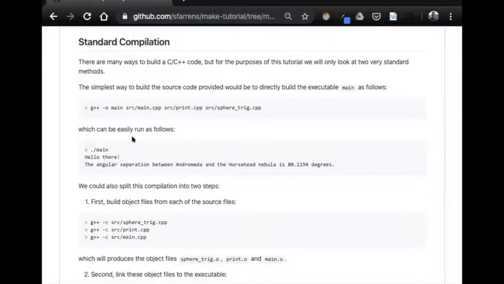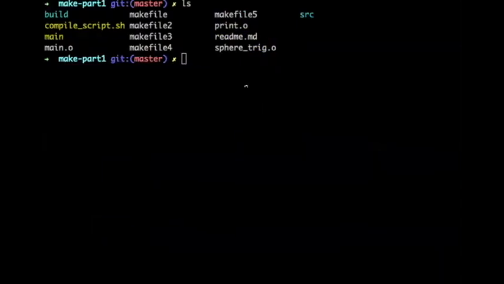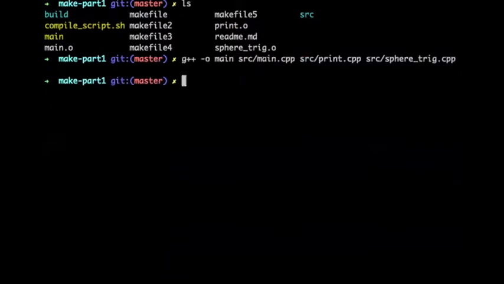Okay, so let's start at the beginning. Imagine I've given you this code and I say I want you to compile it. On your first day programming in C++, you're probably going to see something like a hello world example, where they say, take your hello world source file and compile it using your C++ compiler. So we can essentially just copy and paste that line into the terminal.